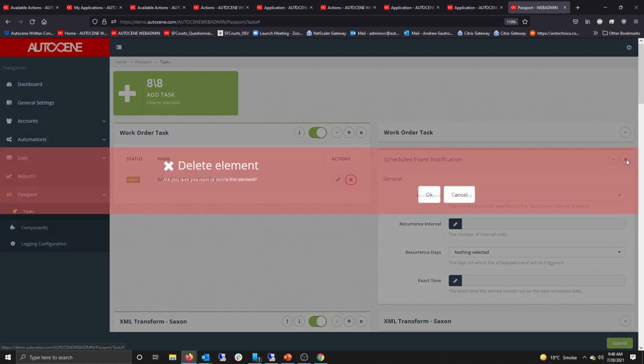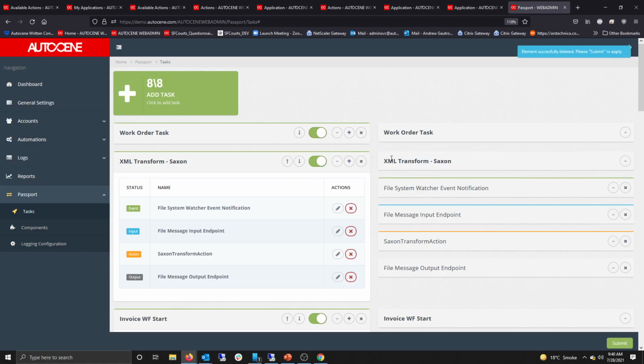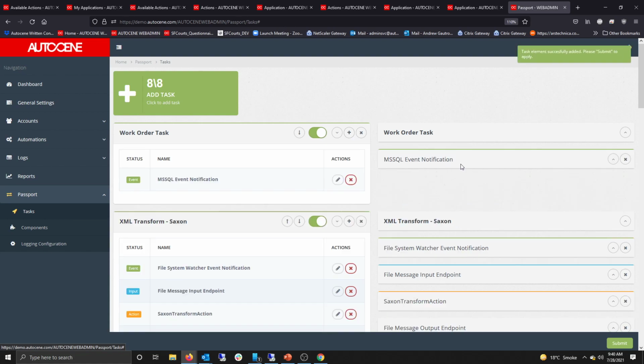Now, if you want a more live aspect where we have work orders being created on the fly, you may do something like a database event notification or an API webhook. These types of events are triggered instantaneously, and you can begin the chain of events that follow suit.